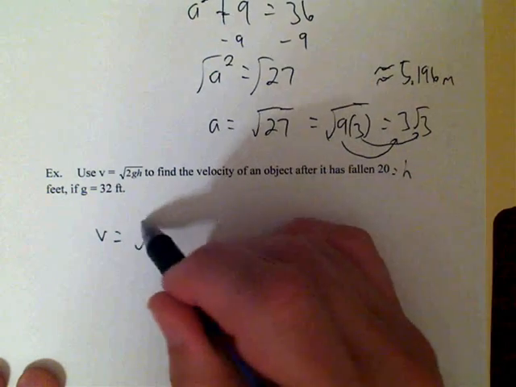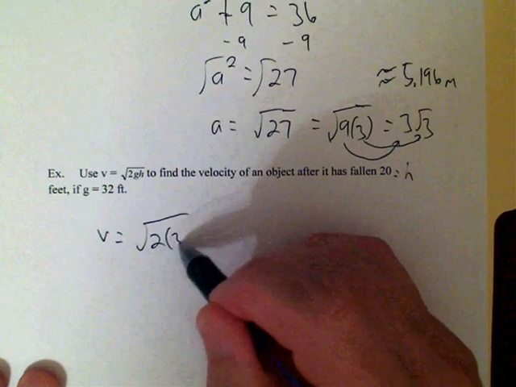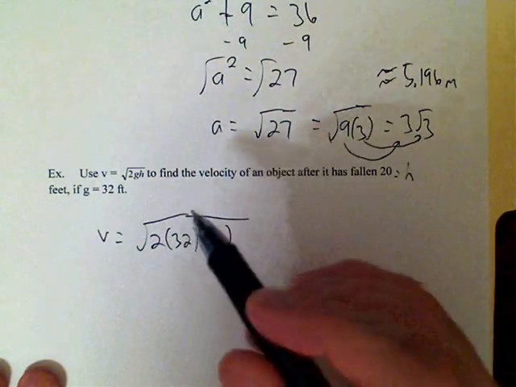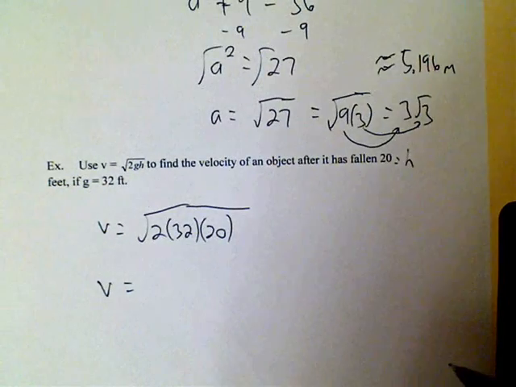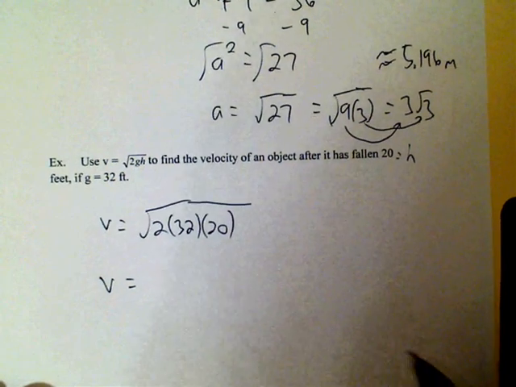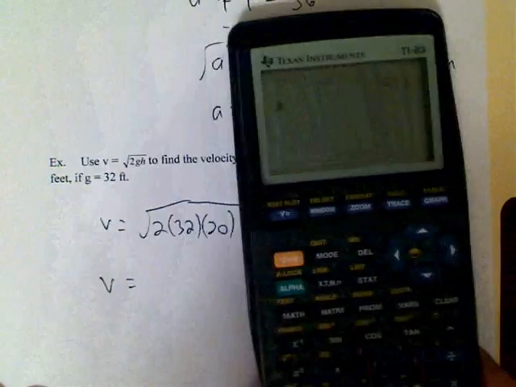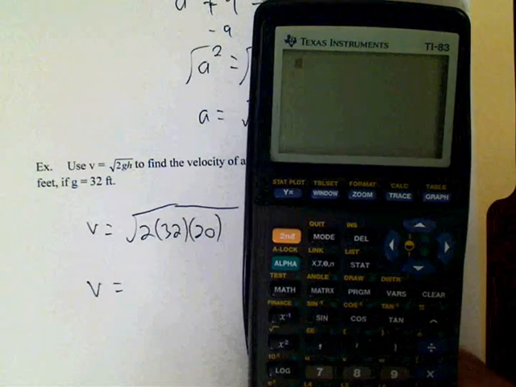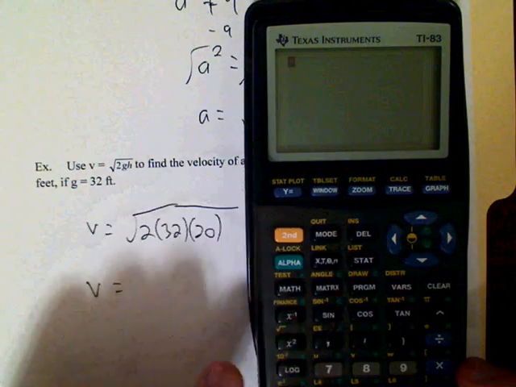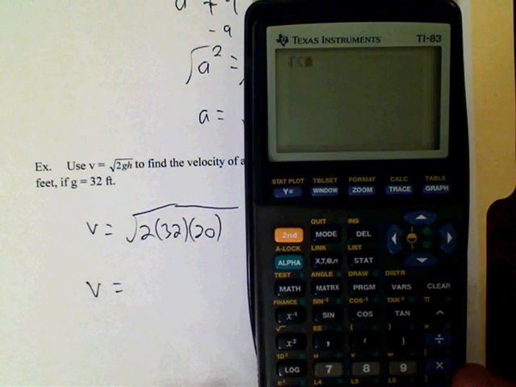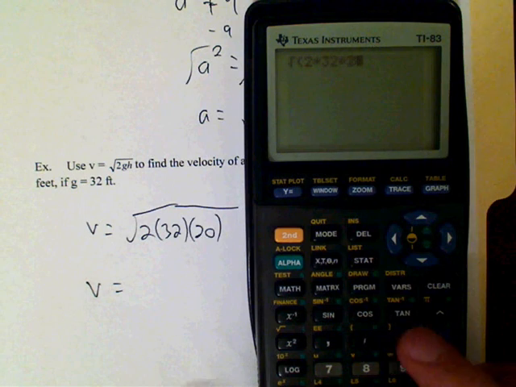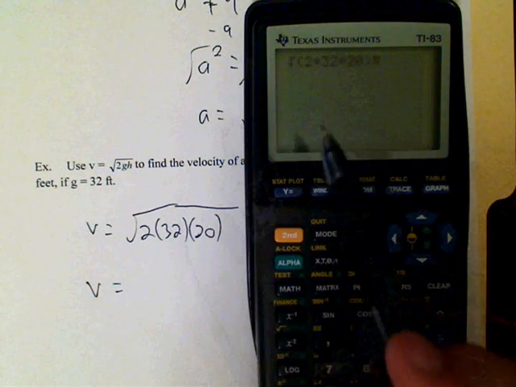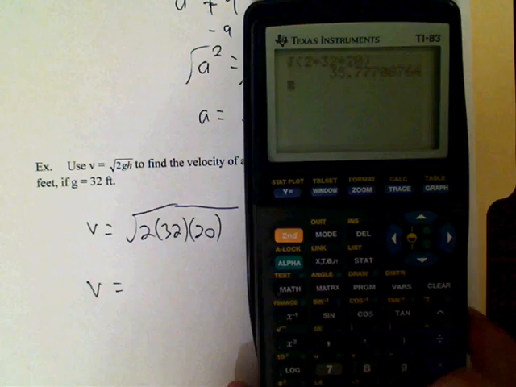And so let's throw in the numbers. Notice when I substitute, I'll use parentheses. I'm a big fan of parentheses. And then all you have to do is take out your calculator. Now I'm going to do it with the graphing calculator first, just to show you all we're really doing, the advantages of having a graphing calculator or a scientific that allows you to do this. I'm going to type in the square root key first, and then I'm going to type it in like this: 2 times 32 times 20 close, because I want to make sure that all 3 of these numbers are under the square root, and this is one way to do it. And then enter. I'm going to round off 35.78.